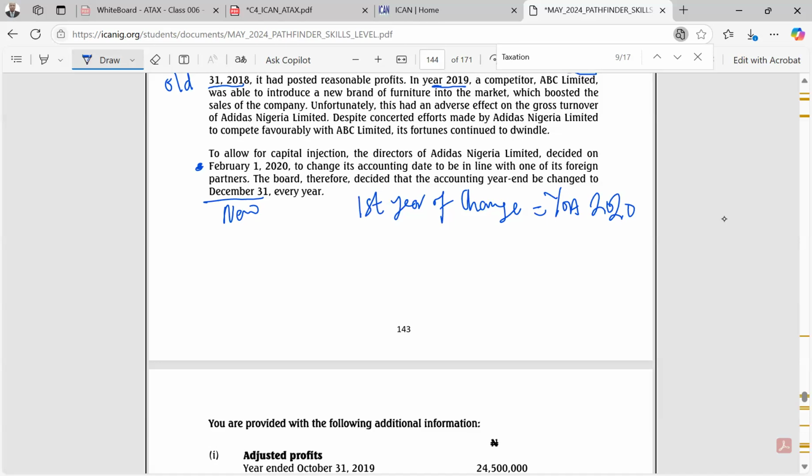So we have year 1, year 2, and year 3. Sorry, I'm sorry, please. What are we going with? They decided to change it in 2020. Hello? Can you hear me? I'm hearing you. So it was decided to be changed in 2020. So the first year is going to be from February to December 2020. But the year of assessment is 2021, when they would be assessing the profit. No, that was what I was thinking, and I changed it. I know you are changing, but why? Because we're doing it on a preceding year basis. I want to explain.